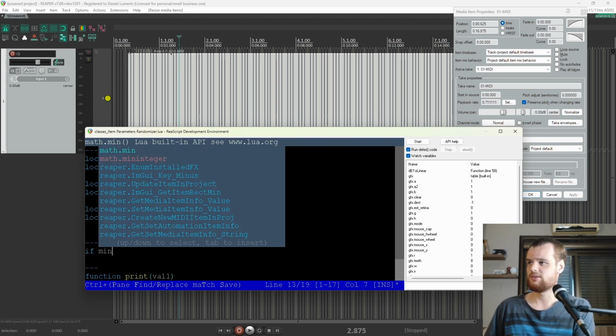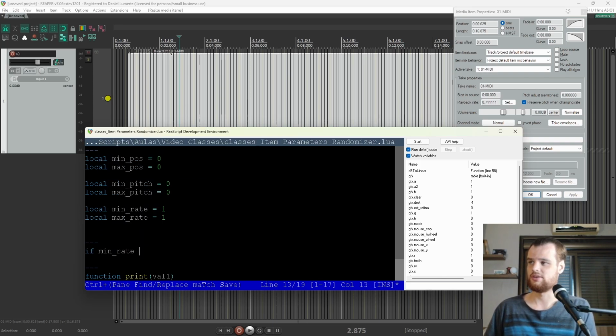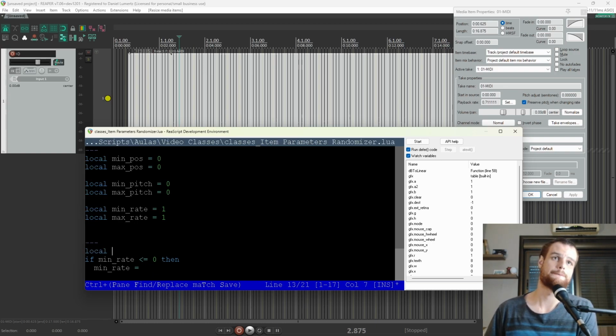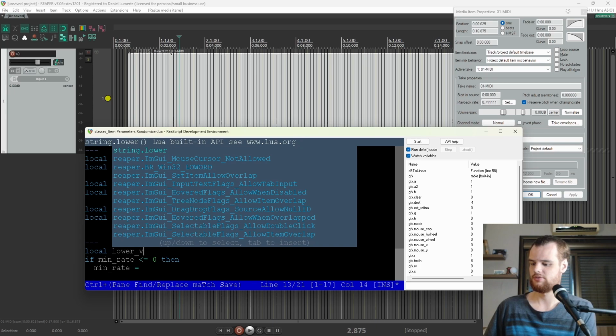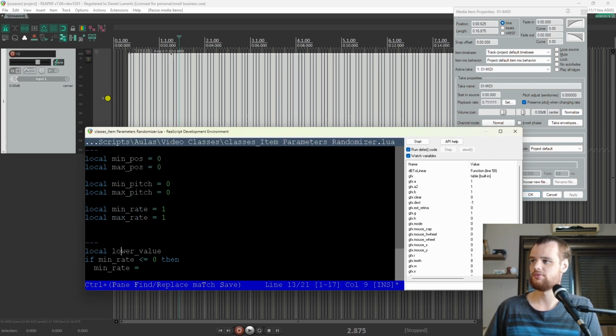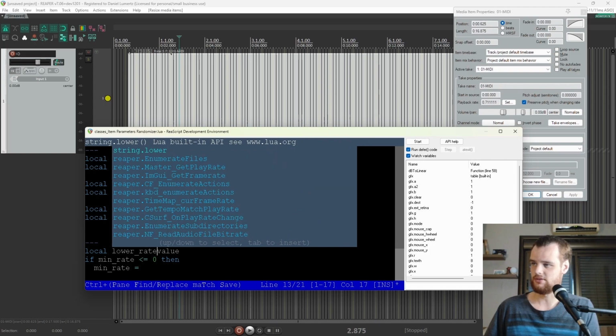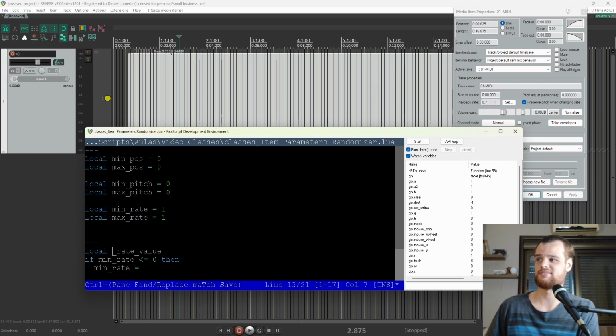So if min rate is less than or equal to 0, then min rate equals... let's create another variable that isn't a user setting, called small rate value. I like this name, small rate value. So min rate equals small rate value, and we're done.